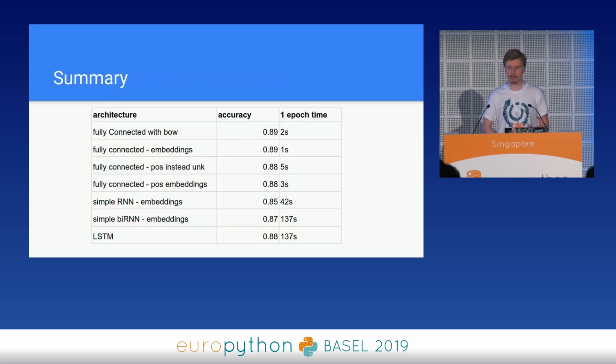Now, going back to the result of my experiments, they weren't really successful. So a fully connected network with a bag of words achieved 0.89 accuracy, while LSTM were really near. It was 88%, but the training time was like 60 times higher. So it's not always worth it to throw yourself into the most complex architecture at the beginning. I think that it's always best to start with something simple and then iterate and compare with that. Because with the simple architectures, you will also gain the quick inference time, which can be really useful.